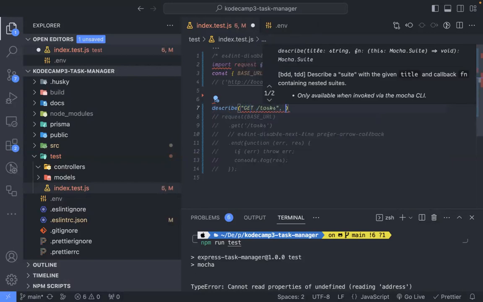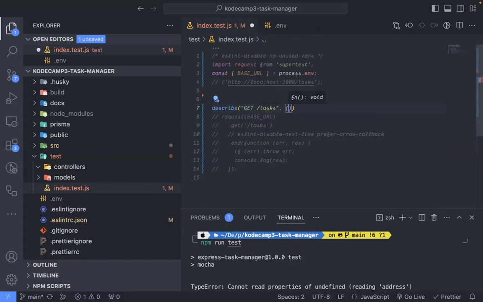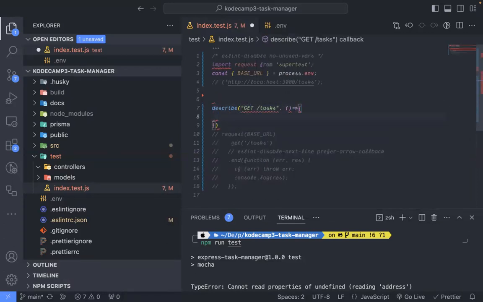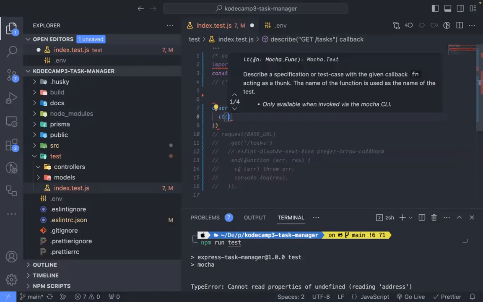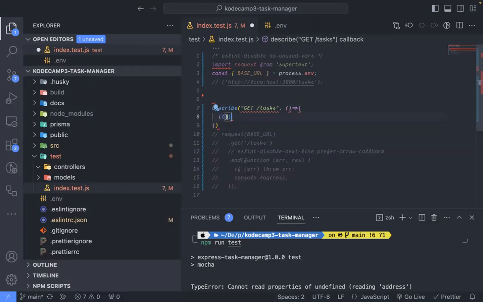Let's say that is the title of our test. And in here we pass in a callback function. Inside of this callback function, we write our first test. This is a test block, and this is a unit test, just a single test inside of this test block.